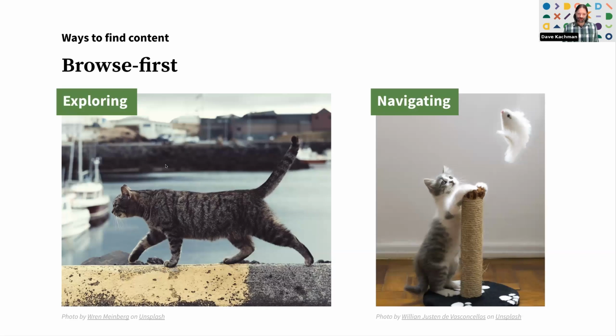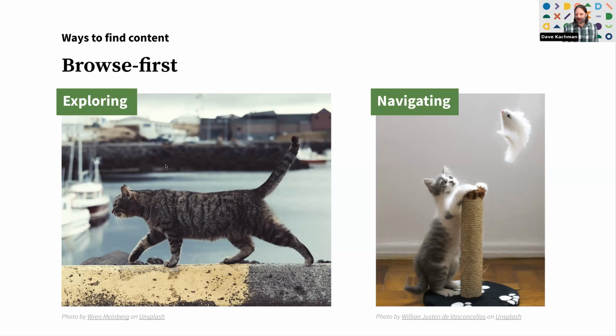Some terminology here. We've got exploring on the left. You can see that cat having the stroll of his life, just exploring that world. You can think of it as traveling through some potentially unfamiliar territory to learn about or familiarize yourself with it. A website example might be you get an ad in your email box from Icebreaker about the new fall styles they've released. You're not sure what you're looking for. You'll jump into the new arrivals area and start to learn about the new offerings for the season.